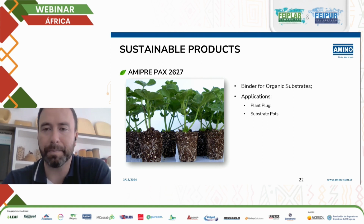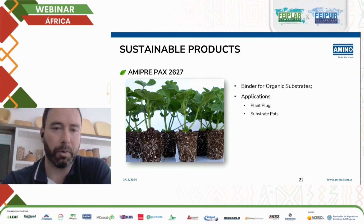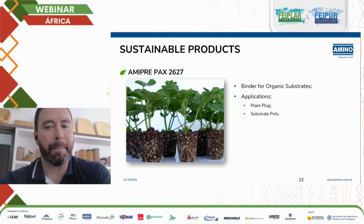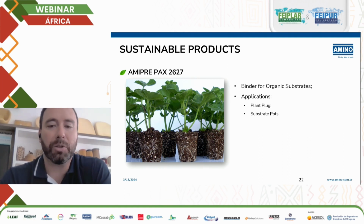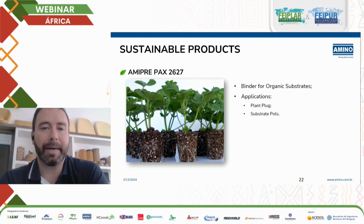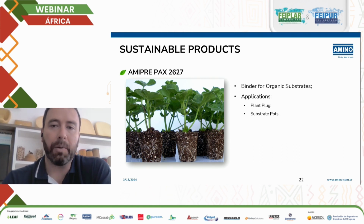The plant takes 20 years to grow 50 centimeters. So it's an agricultural segment. We use coconut fibers or palm tree fibers to simulate the xaxim, which is this natural vase, and then use some adhesive, some binder to put the fibers together. So we developed this hydrophilic binder that will put together the substrate and really hold it well. So it's going to be more permeable and aerated without losing properties. So it's ideal so that the plants receive the volume of air and water that are required for their development.